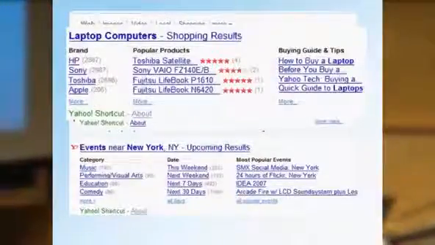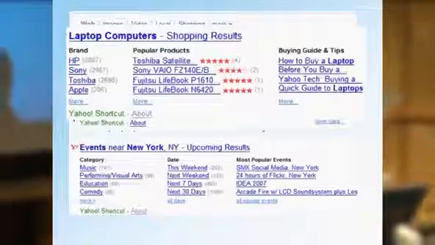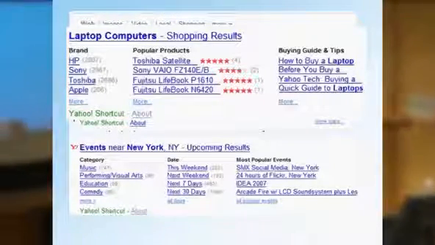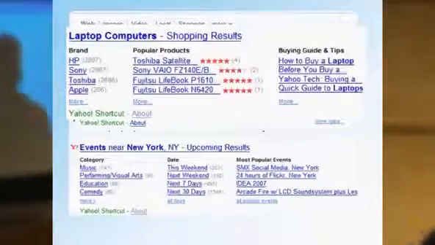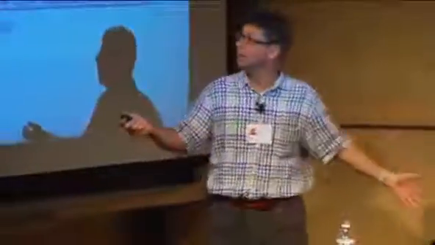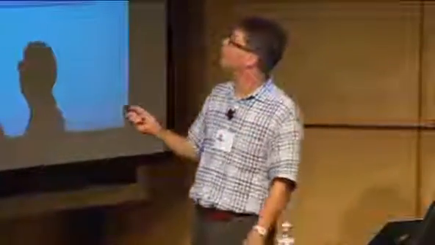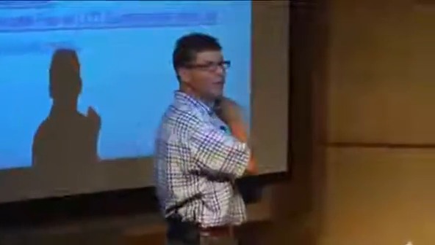So Yahoo, I said that they had these shortcuts where they're pushing out a lot of the shortcut stuff they do here, events. But this is coming from Upcoming, right? So if you had an event that was out there, you're trying to be found, you need to understand what's going on at Upcoming. You need to get your events in there. If you're running seminars, you want to be showing there. Notice, I love this. I'm doing a search for New York events. And look, oh, that was my social media. So Yahoo obviously rocks at relevancy.